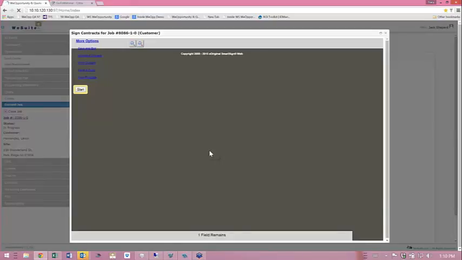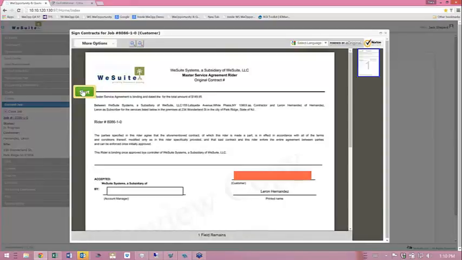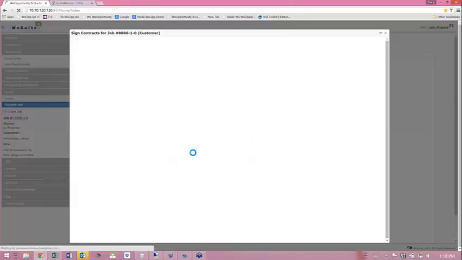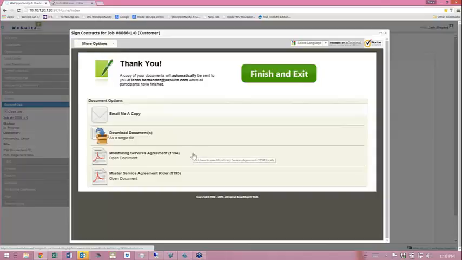And then the next document is going to present. So when I look at these documents, what's happened is we've configured one transaction. Okay, this is one signing transaction, but I can have as many documents in that transaction as I need. The customer then sees that they've signed everything and they're getting a notification at their email address. By the way, they can come in and get a copy of this anytime they need to after this is done. So they'll still have a link to the signing room.